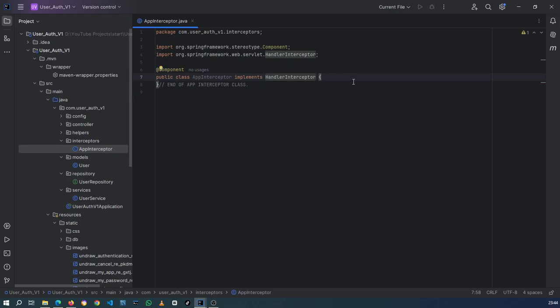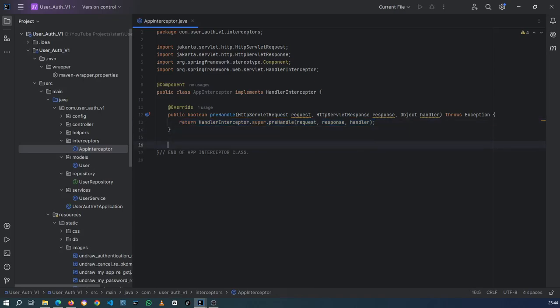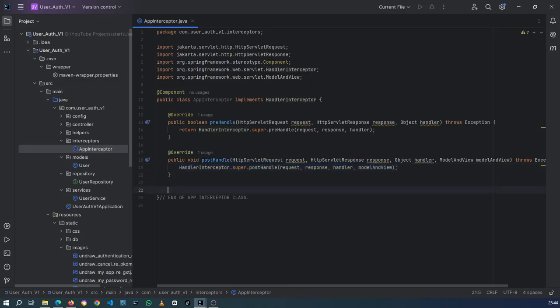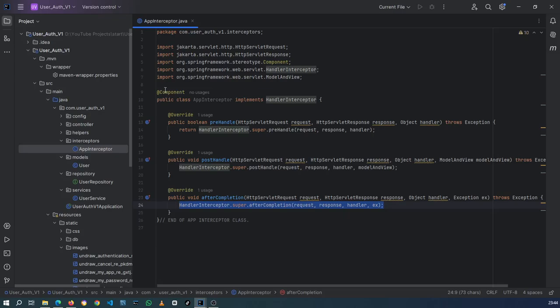Alright, I think that should be correct. In here there are three methods that we can work on that we are inheriting from this interface. The first one is preHandle. The other two we don't necessarily need, but I'm going to add them as well: postHandle, and afterCompletion.